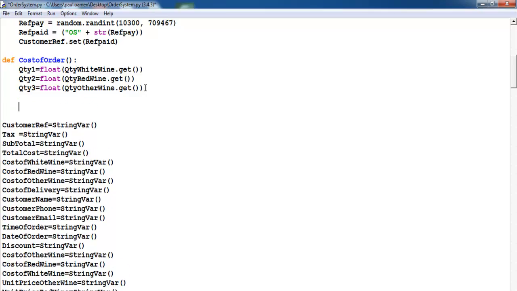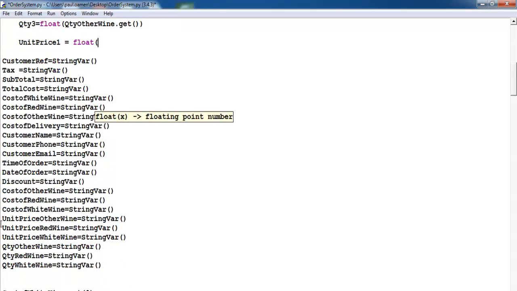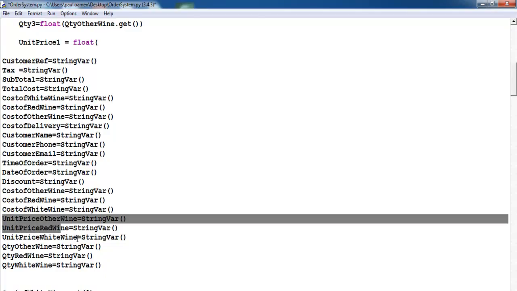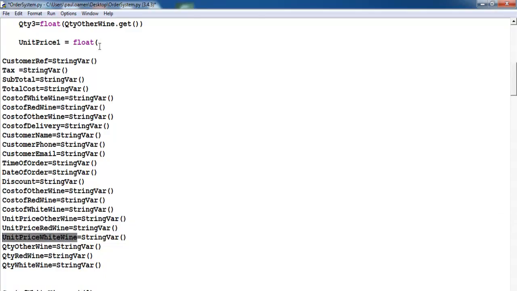Now that we've captured that, what we need to then do is use another local variable. I'm going to call that unit price, unit price 1. I'm going to need two more of those, equals float as well to capture all of those data. So let's arrange it properly. That is for white wine dot get, and let's copy that.